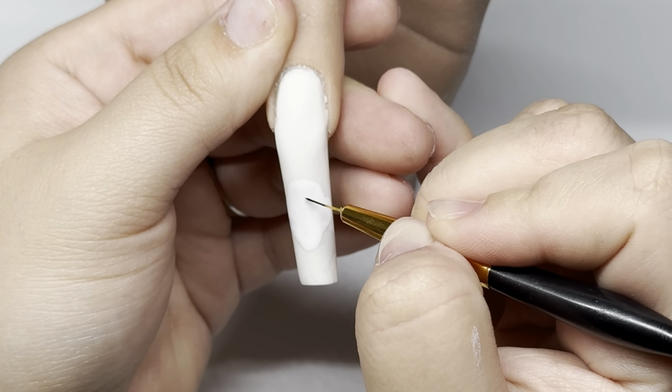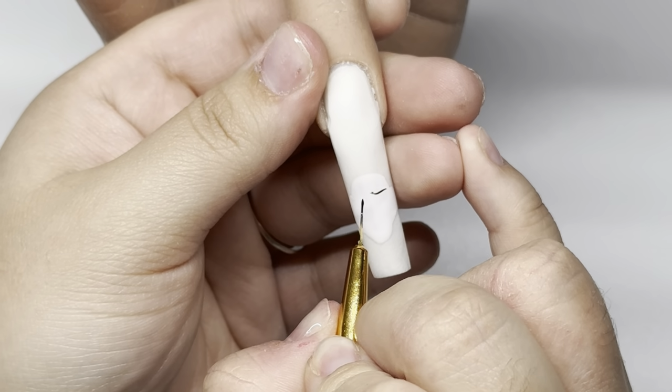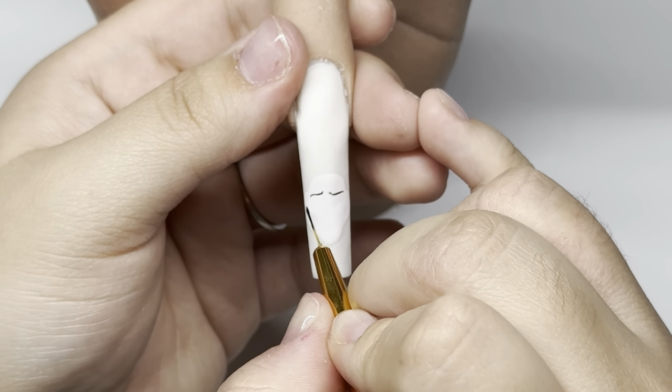Next, I'm going in with the black gel polish, and kind of the same thing I did with the Jigsaw nails, I'm doing some weird swiggly line, and then I will be doing the half circle for the eyes and then infilling that as well.